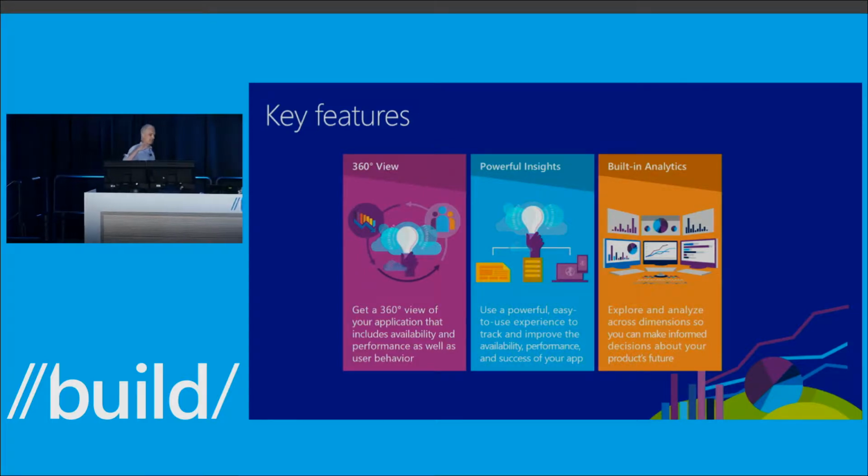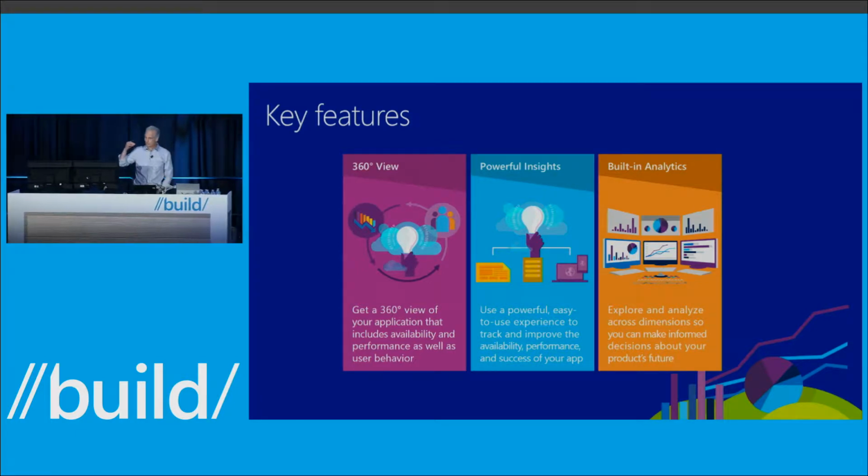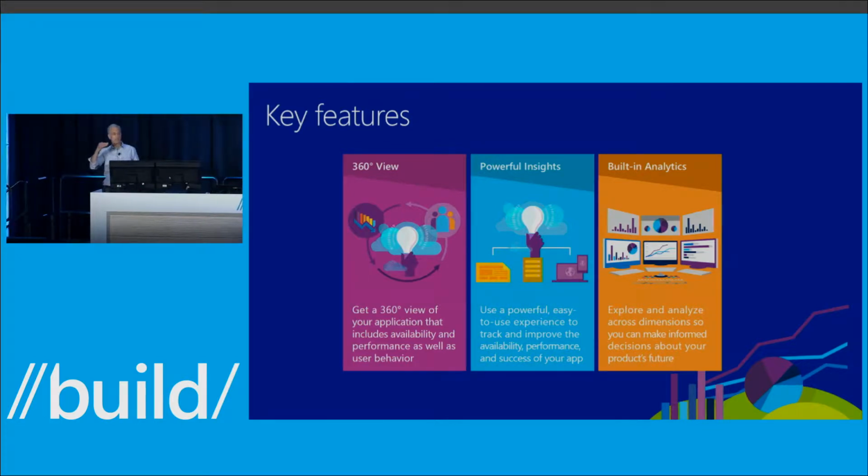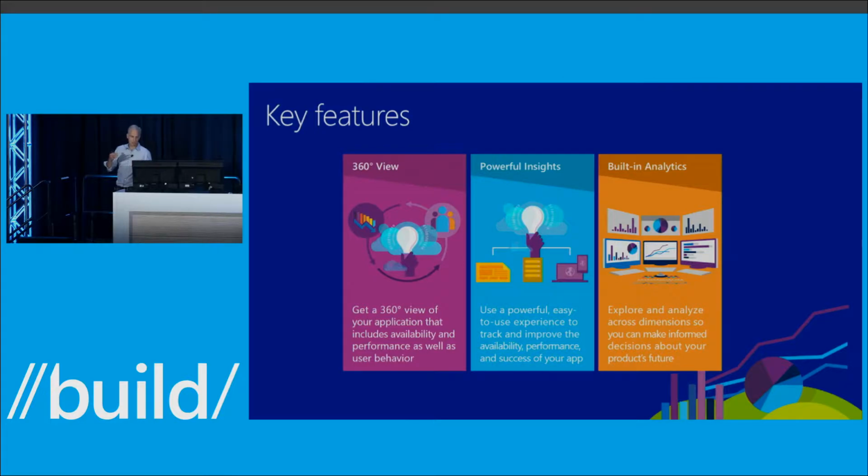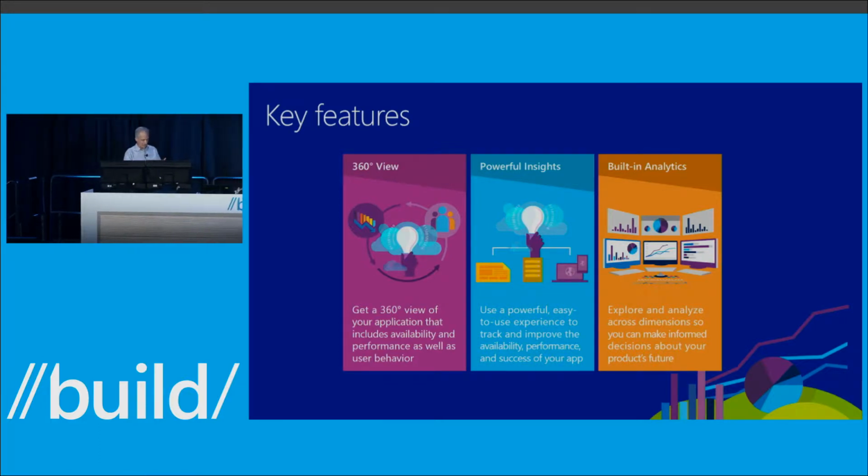Then we also have a set of powerful insights. Out of the box, we present this data to you in ways where we have the key metrics that you need to understand, and metrics that may be affecting those, to help understand, again, your availability, performance, and your user analytics. And then we have built-in analytics solutions where I can do multidimensional analysis across aggregated metrics and across my actual raw data, events and requests data, and really dive deep by applying filters, in a rich aggregation and search experience. And we'll actually demo those in just a few minutes here.